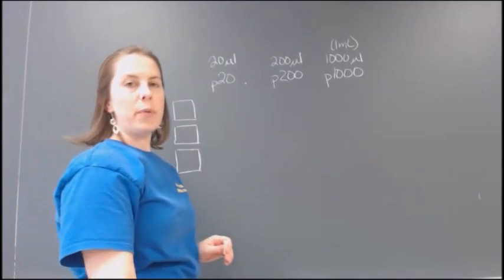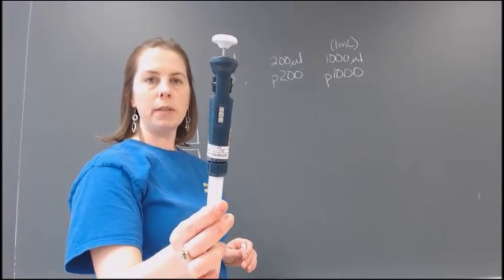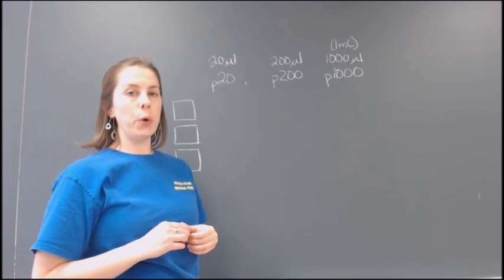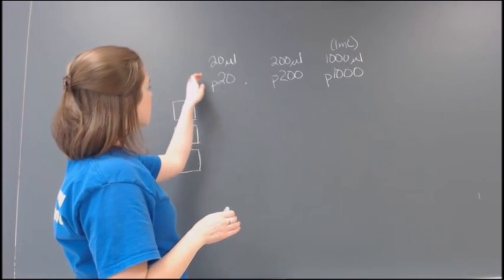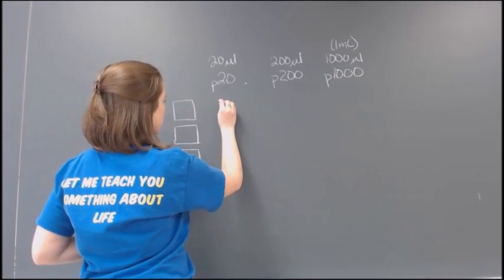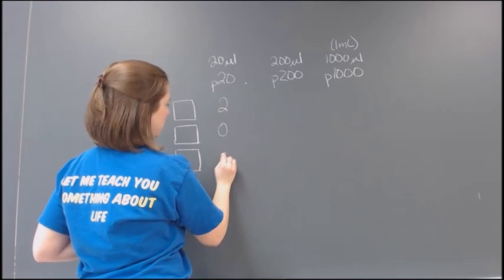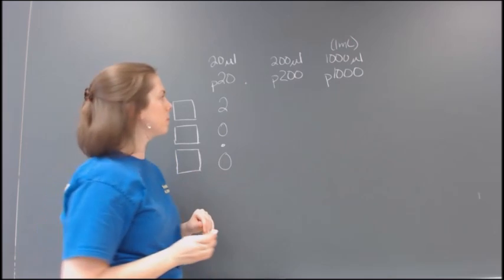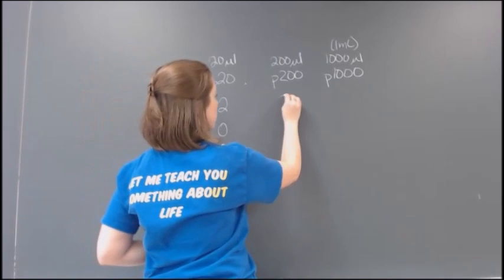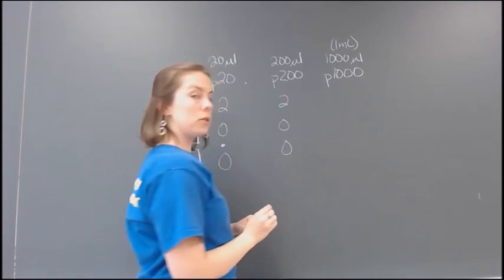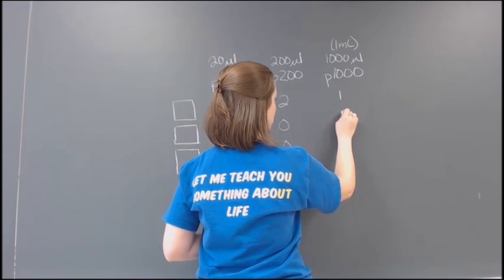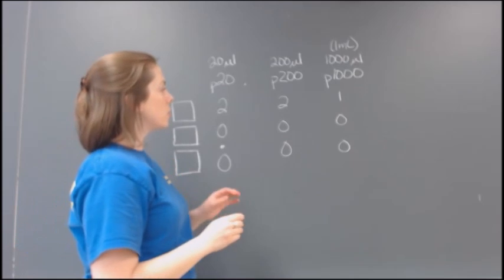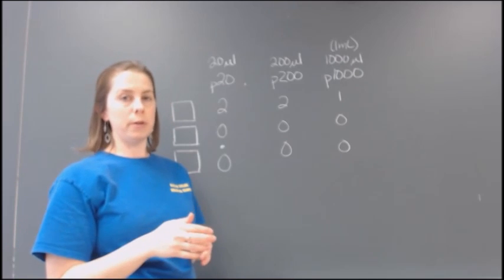Each of these pipettors has 3 numbers on the side, as illustrated here by these 3 boxes. So it's important to know how to set each pipette. For a P20, 20 microliters will look like 2, 0, 0. That last box is actually the 10th place. A P200 will read 2, 0, 0, and that's 200. And a P1000 will read 1, 0, 0 for 1000 microliters. You should never set your pipetter above these volumes. Okay?